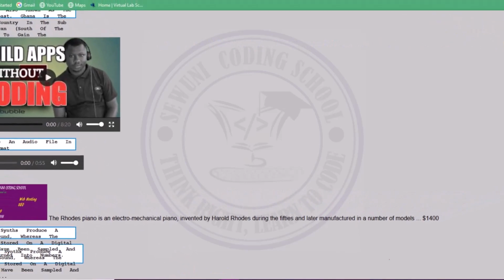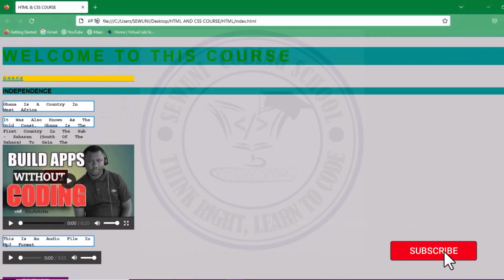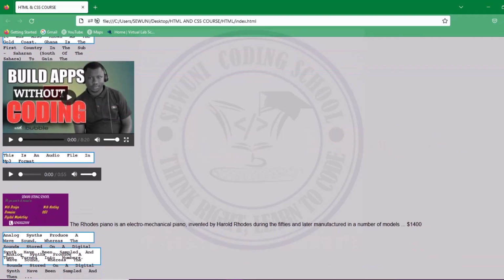After refreshing my browser, you can actually see this around all my paragraphs. You can see the padding of 10 pixels, and when I come to the paragraphs down there, you see 10 pixels in each.